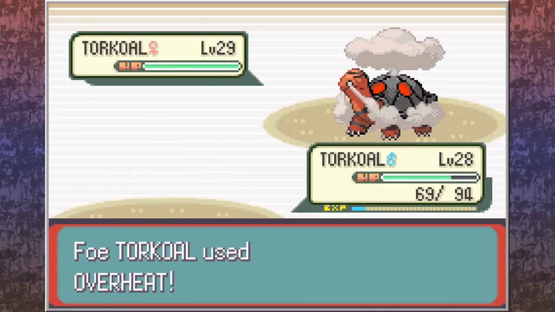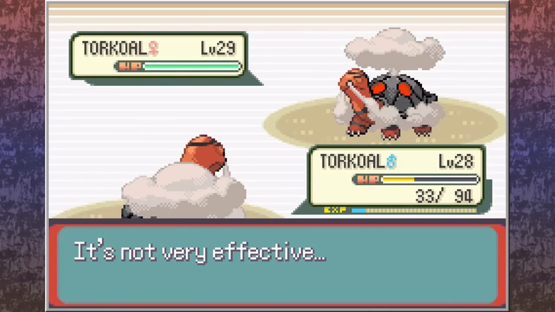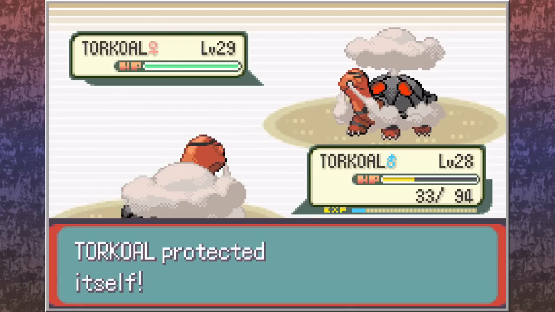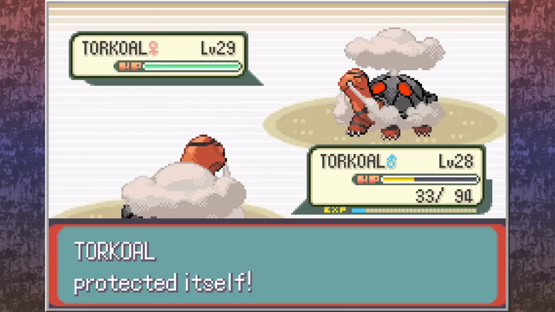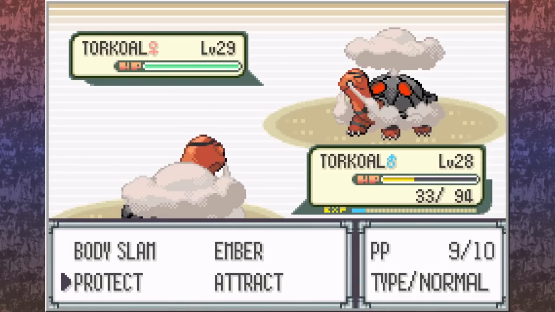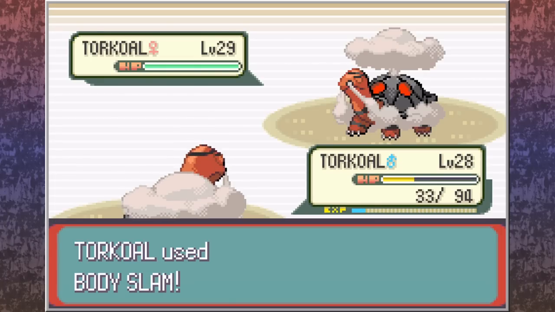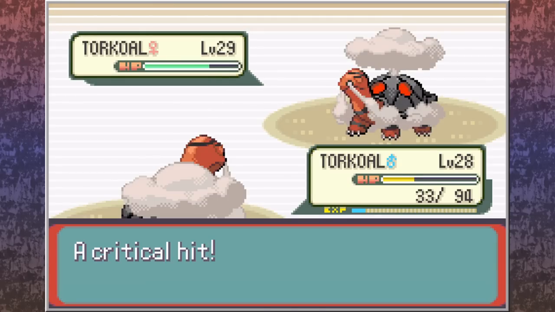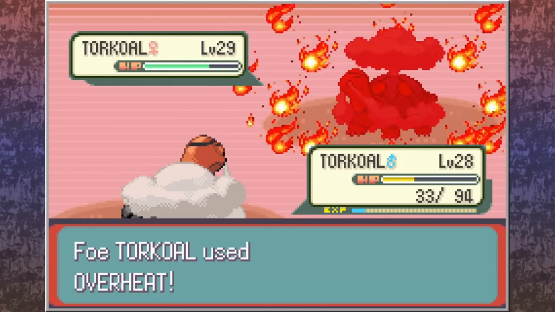This was what Torkoal was meant to do in the first place, so I'm okay with this. I threw out a Protect just to see what she would go for in this situation, and it does look like it's another Overheat. And now for the cherry on top of this brain-dead cake I've been eating for the last couple of minutes, I decided to keep Torkoal in to try to take an additional Overheat so the rest of my party would have a much easier time with this monster.